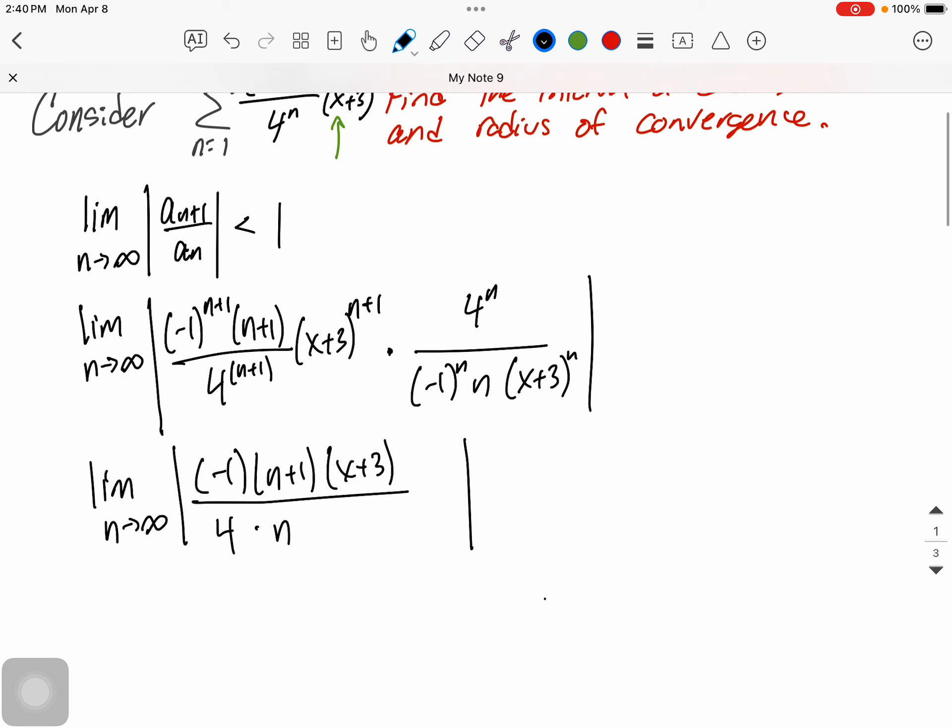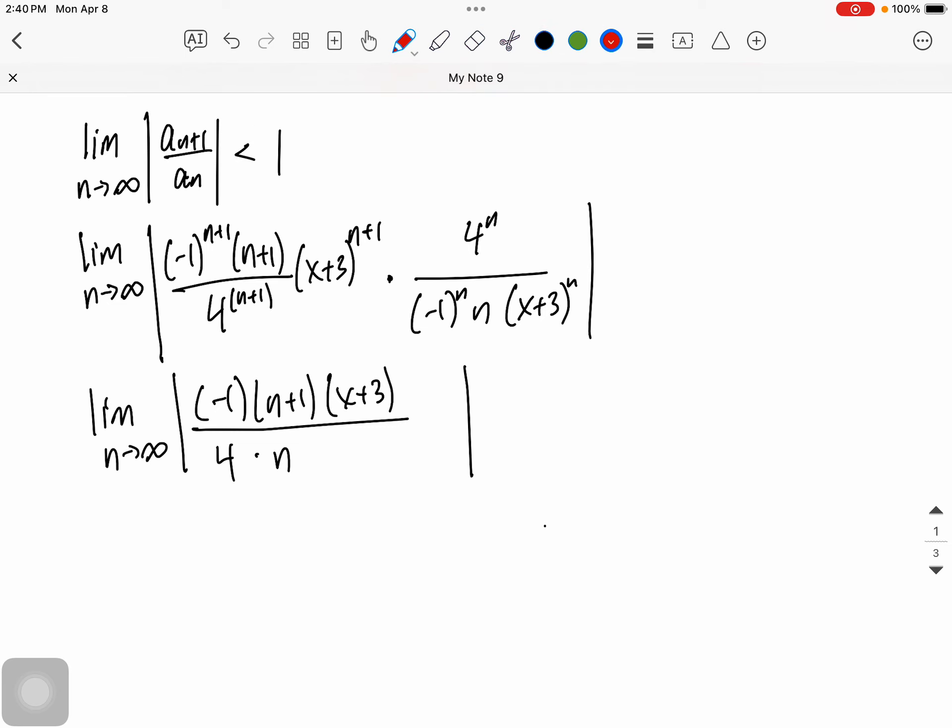And so if we actually try to take that limit, here's the first thing that you're going to watch out for. Remember, the limit really only applies to things that have an n in them. And when you take the limit with respect to x, what happens here is this limit really is just one-fourth. The negative 1 has absolute value, so that goes away. And really, the limit's being applied to this. And so that whole limit, the limit of a constant is a constant, and then the limit of the stuff that has n's is actually just one. And then the weird piece here is that the x plus 3 is still there, kind of trapped inside the absolute value bars.